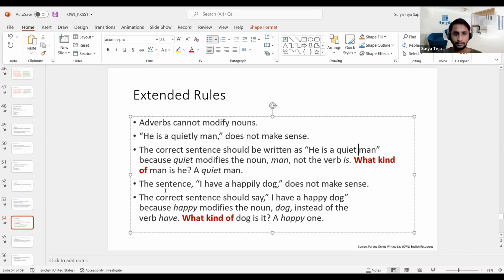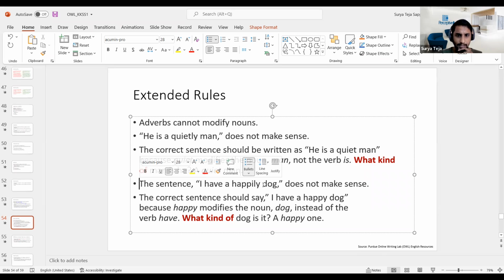And we'll see the second example here. The sentence is, "I have a happily dog." If you see, dog is the noun here, and I'm going to talk about the dog, and give a more detailed sense of the noun, the dog. And I should not use "happily." Ly does not make sense here, because if you want to use the ly, then there has to be a verb in this sentence. It has to be put into a different form, because we want to highlight here the dog, the noun.